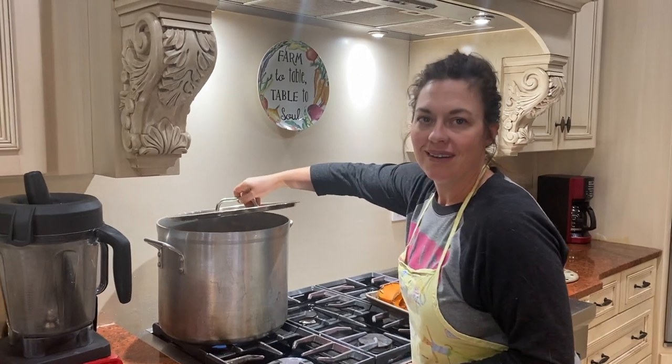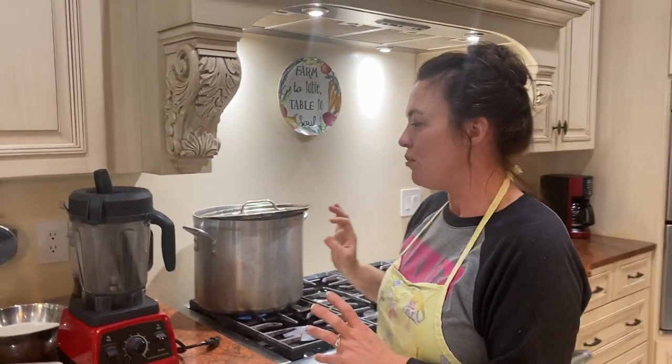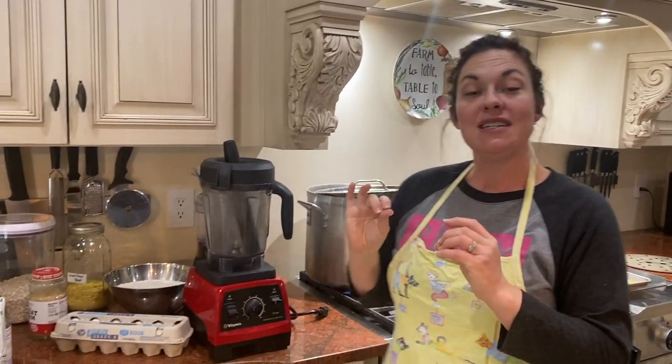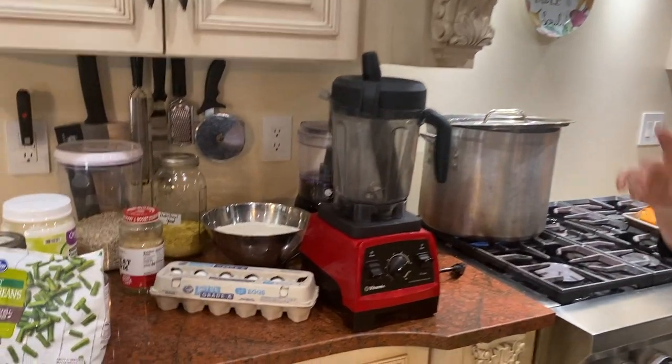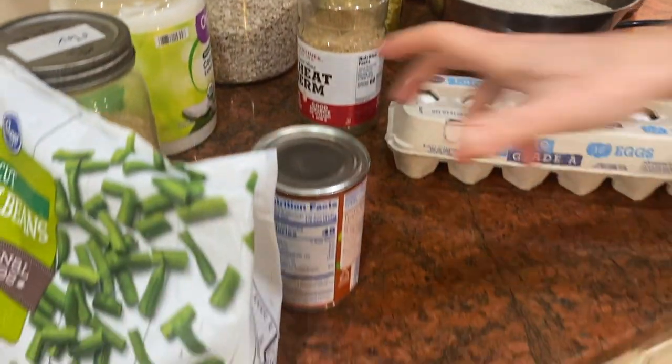It's still not boiling. It's going to take a little while, and this video is going to end before it fully comes to a boil. But just know that you need to let it reach a boil and make sure it maintains a boil until it's fully cooked. Take a look.